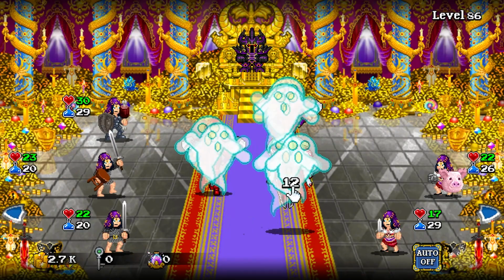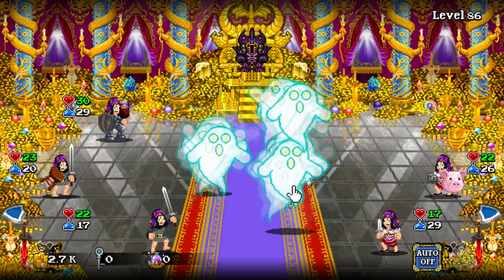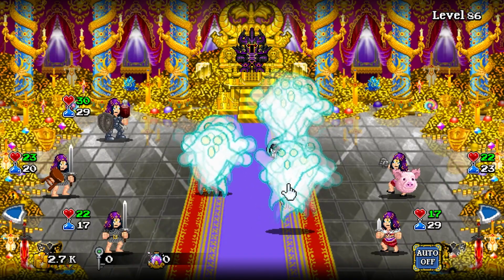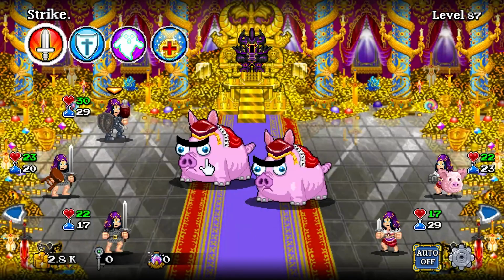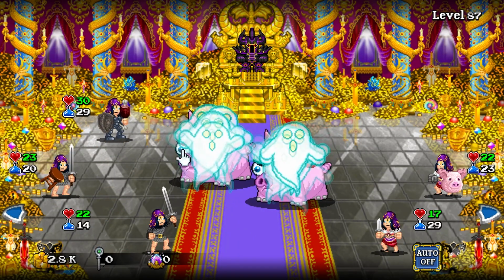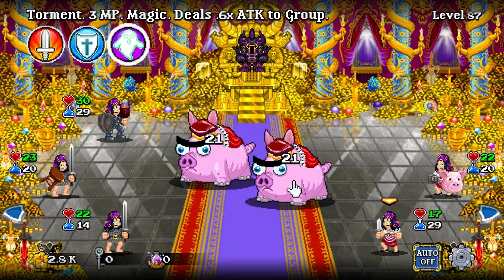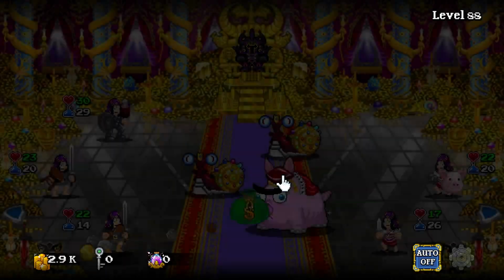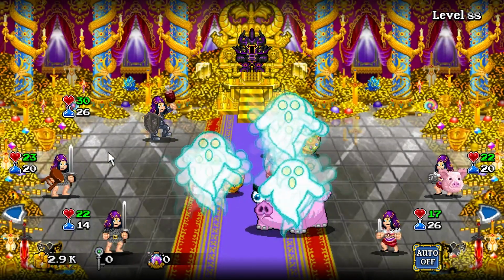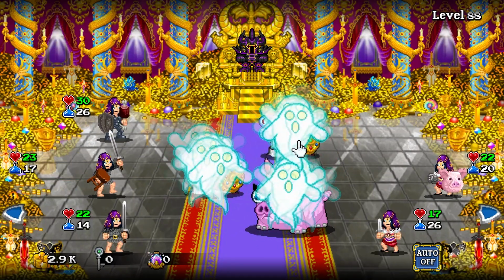1 hit, 3 casts. Bigs both need hits, or I could have just casted 4 times. But I think 2 hits is still quicker than casting. Everyone needs to be hit. I can't hit 3 times, still cast 3 times, so we're doing 4 casts.